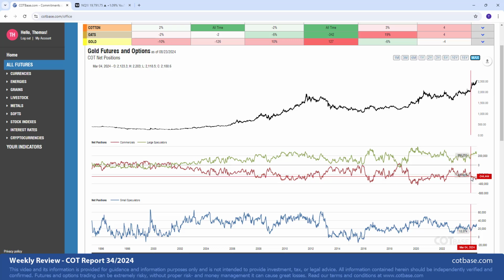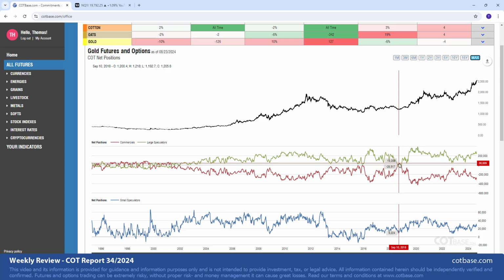So if you're trading or you've been long and you have other tools and systems in place, and they're saying, hey, maybe it's a good time to exit my long position, it's good to know that stress level analysis is pointing in that direction. You can also see the opposite, a beautiful bullish COT extreme signal in 2018. So really, I'd say COT extreme analysis works very, very well in certain markets, gold being one of them.